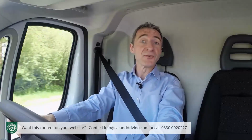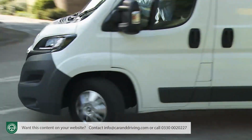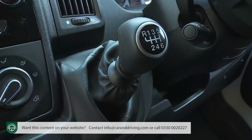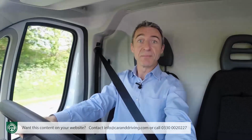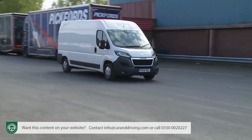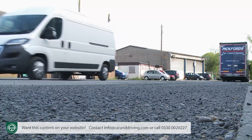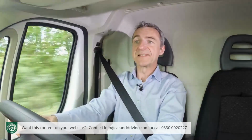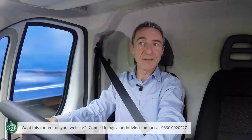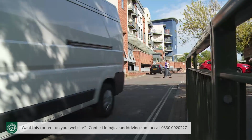Around town, this van can make light work of tricky urban situations with a tight 14.24 metre turning circle between curbs in the case of the volume L3H2 variant, and that equates to 3.87 turns lock to lock. The reasonably slick 6-speed manual gear change helps in town too, which is just as well because there's no automatic option. If your town deliveries take you to places like muddy construction sites, then you might well be interested in the grip control option Peugeot offers, that on loose surfaces automatically transfers drive to the wheel with the most grip. The system also includes the kind of hill descent control feature that you'd normally find on an SUV for easing you down slippery slopes. All of this would be worth its weight in gold the next time you have to continue your deliveries throughout a snowy snap.